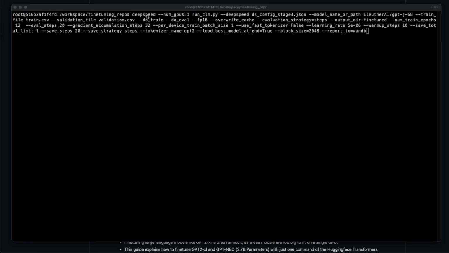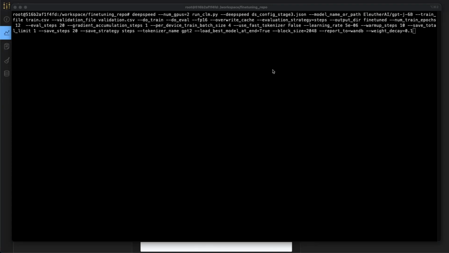And I'm going to go ahead and change what we copied here a bit. First of all, I'm going to add a flag called weight decay here and give it a value of 0.1, which is pretty standard. I'm going to lower the gradient accumulation steps a bit. As well as that, I'm going to change this num GPUs from 1 to 2 since I have two 3090s. Once I do that, I'll come back, show you the final run, and then we'll run it. So here's the final config for what I'm about to run. I'm going to go ahead and run it and then come back once it starts actually training.